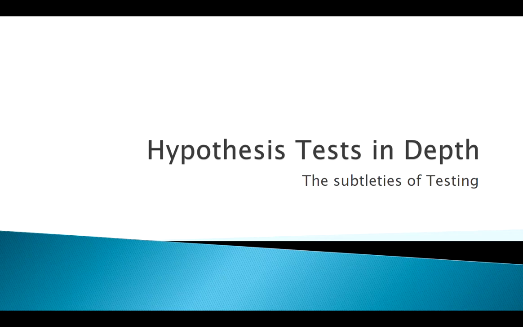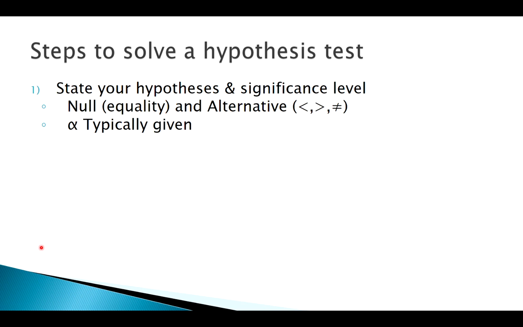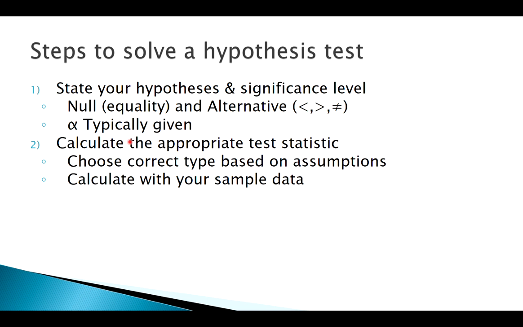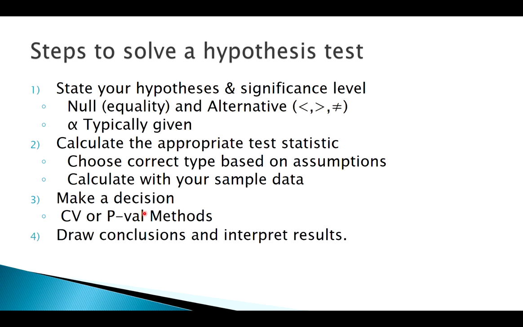Welcome back. Hopefully you've already watched our previous videos on the basics of hypothesis testing and a full hypothesis test example, and you're pretty familiar with those steps. Now we're going to dive a little bit deeper into hypothesis tests and some of the finer points. We know the steps: state your hypotheses — null and alternative — three types of tests: left-tailed, right-tailed, two-tailed — state your significance level, calculate your test statistic, evaluate using critical value or p-value method, then draw conclusions.